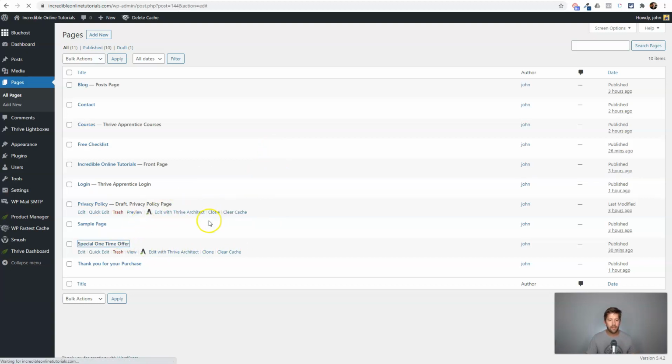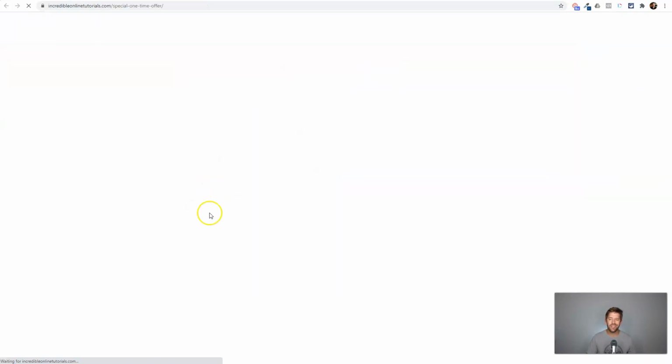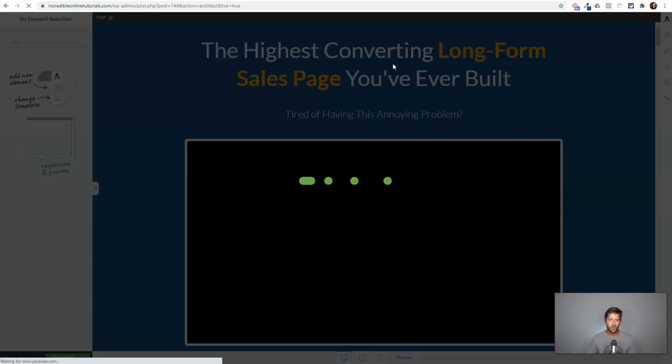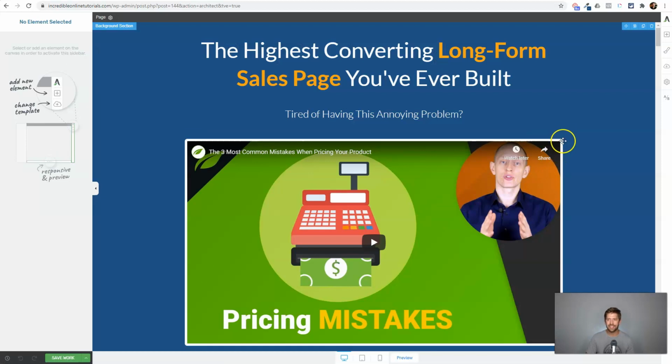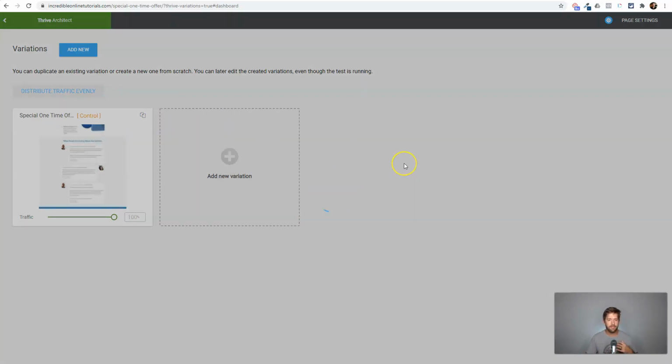So on this one-time offer page, you don't know if your headline is really hitting home yet. You don't really know until you run data through it. So what you want to do here is test things out. So what I want to test here, if I'm looking through and I'm thinking about what's working, what's not working, maybe that video is just not doing it for my audience. Maybe the headline's not either. So what I want to do is click this little A and B button, and that's going to allow me to launch a test where it'll randomly show version 1 or version 2 to different visitors to figure out which one is working better.